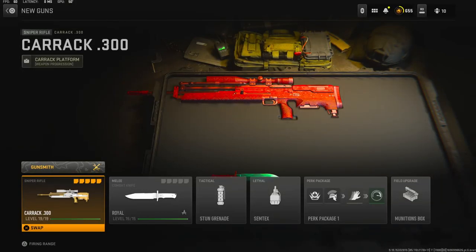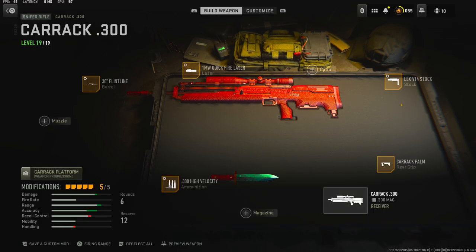What's going on guys, my name is Clay and in today's video we're going to be checking out the new Karak or Car Rack — I don't know exactly how to say it — sniper. This is a new sniper in Season 5. I'm just going to quickly jump into the attachments for you guys, I don't want to hold you guys too long.